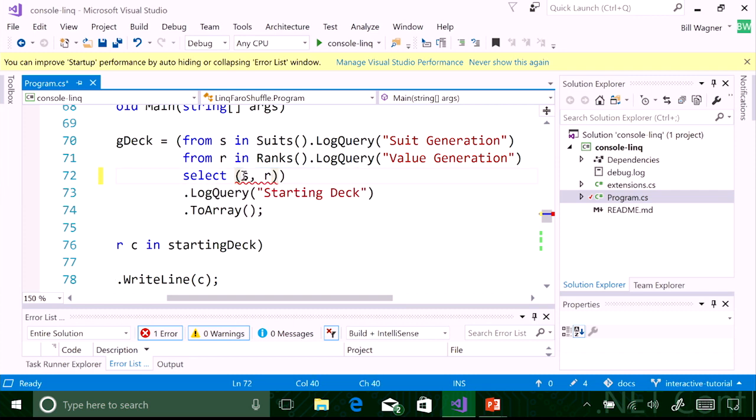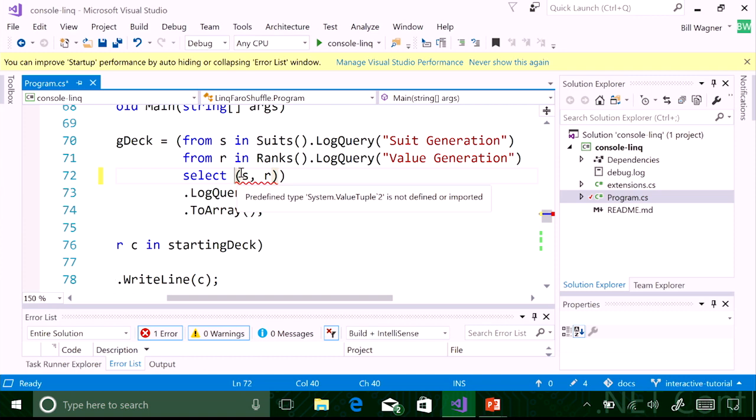Okay, there we go. And now I'm going to get this red squiggly because I'm upgrading to 7.1. And when I look at what that red squiggly tells me, it says predefined type system.value tuple is not defined or imported. Now when C# 7 first came out, I would need to go to NuGet, get the NuGet package system.value tuple, and add it to this application.